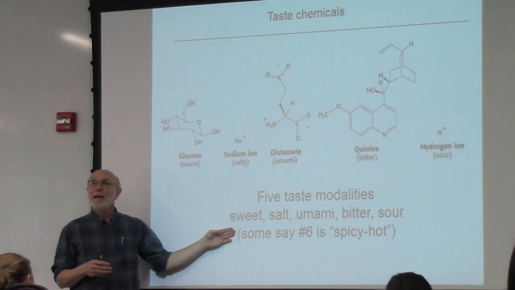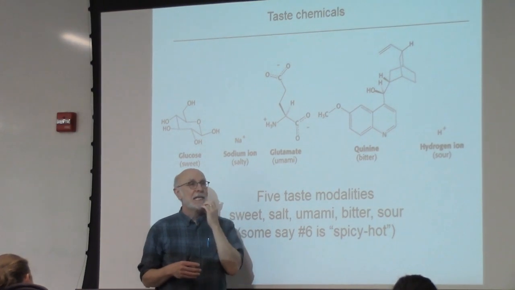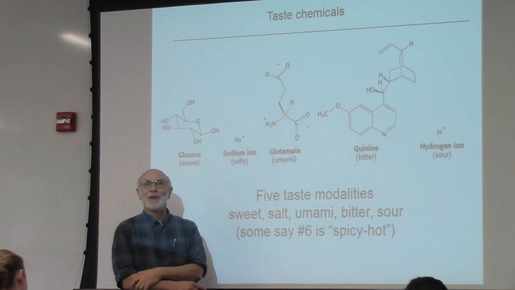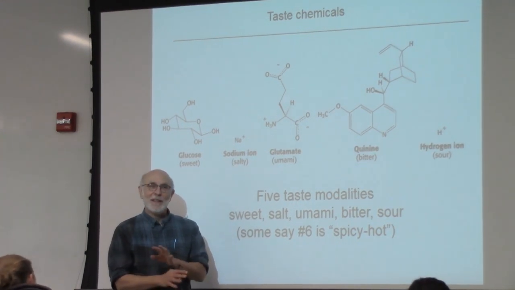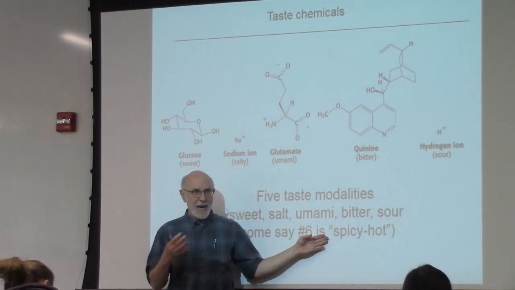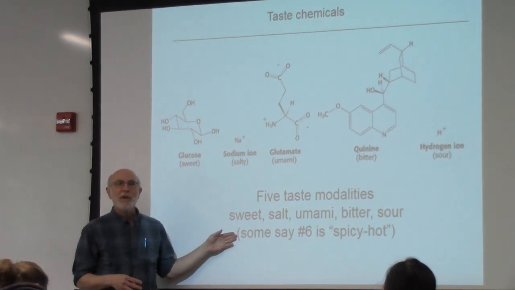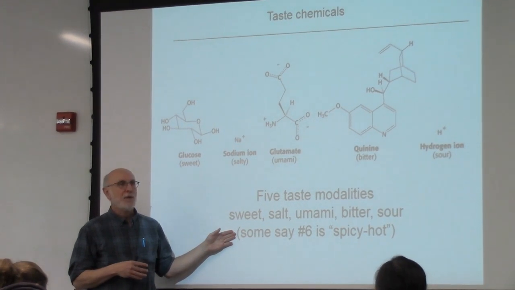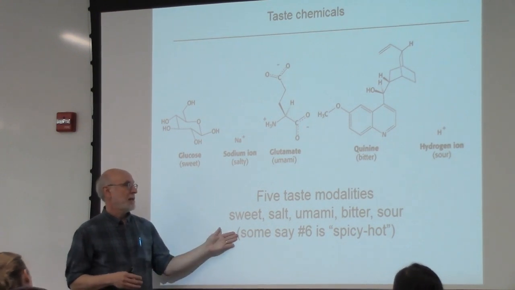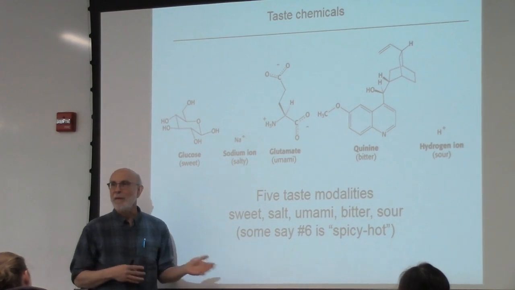Some say capsaicin, the taste of spiciness, is a 6th taste modality, but it's really the pain temperature modality. For some cultures, obviously, this is a taste, not a pain receptor. And so for some cultures, we would have to be open-minded about a 6th taste modality. But 5 is universally true. The 6th is a taste modality for some, but not all people.